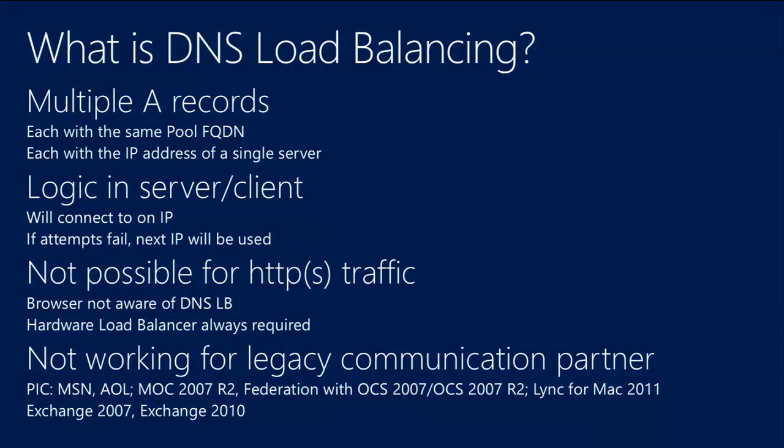It also doesn't work with anything prior to Lync 2010. So any of the PIC providers, the Federation with OCS R1, R2, Lync for Mac clients, none of these guys understand DNS load balancing. So you have to think about that from a deployment perspective and go, wow, if I'm 90% max, I can't do DNS load balancing. I've got to put hardware load balancers in, because they don't understand DNS load balancing.